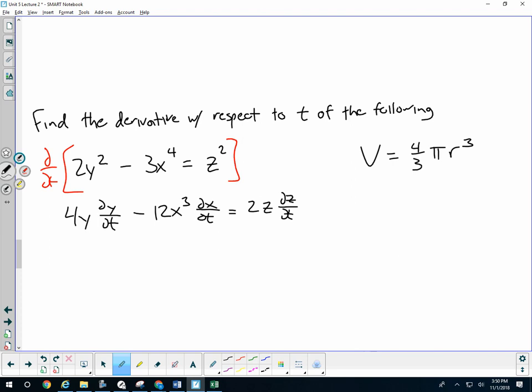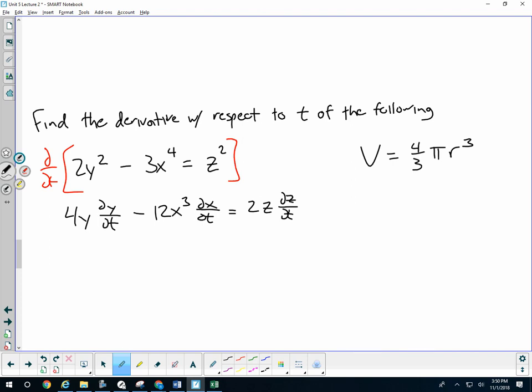Now, starting next class, I'm going to give you these word problems. And the word problems are like the following. You've got a spherical balloon. I'm blowing air into it at a rate of 20 cubic centimeters per second. How fast is the radius changing, in units of centimeters per second, at the moment when the radius is 3 centimeters? That's the situation. And if I give you that question right now, you're like, oh my goodness, how are we going to do this?